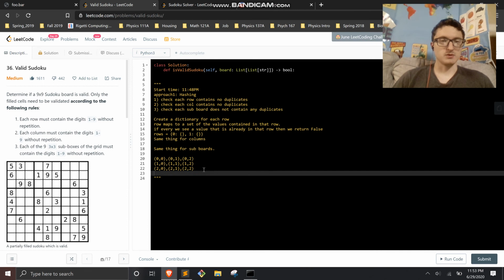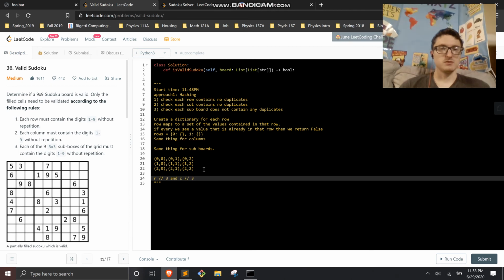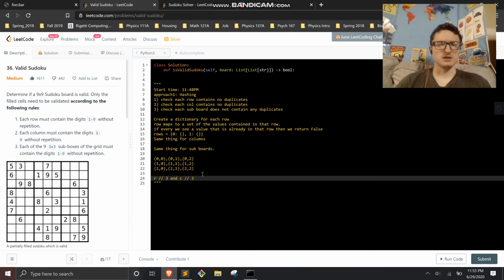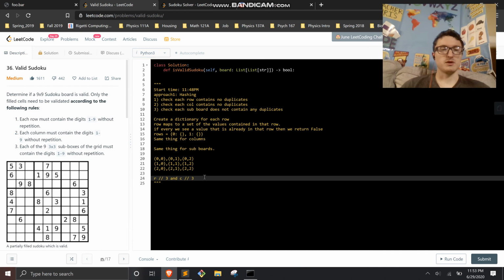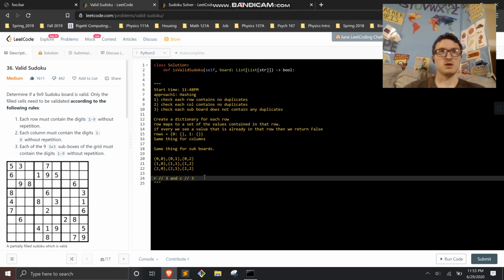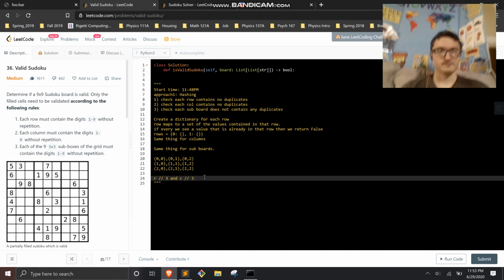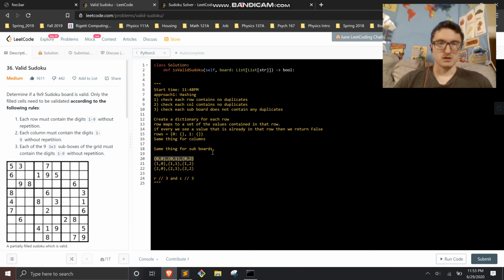How I can get this is by doing row divided by 3 and column divided by 3. Basically just taking my rows and my columns and doing floor division by 3, because I'm iterating from 0 to 8, so the division will only return a 0, a 1, or a 2.